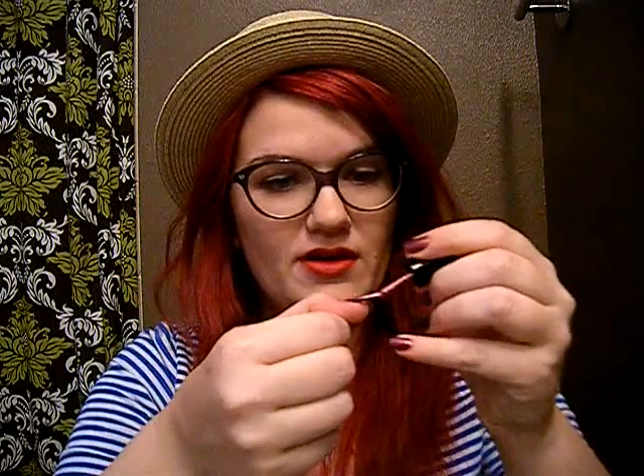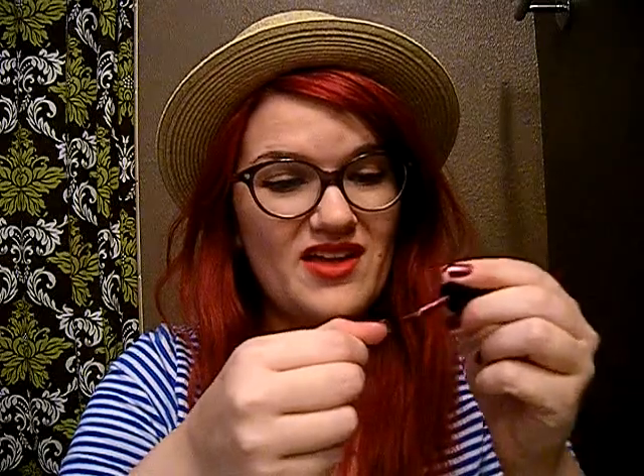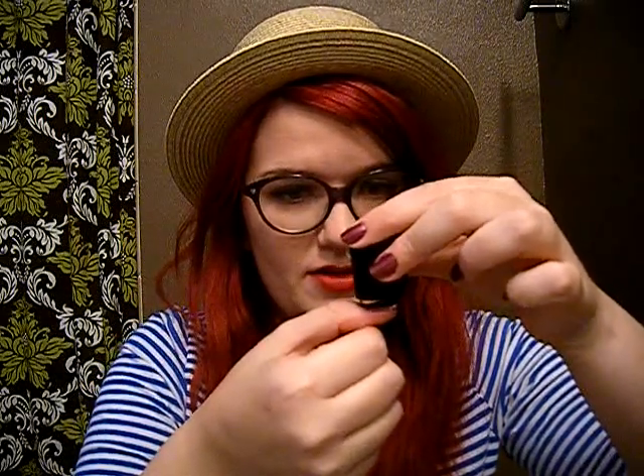So let me try and do a demo. I was going to try and angle it downward but every time I did that it would just fall completely over. So I was thinking maybe I could just paint my nails in front of you. I don't know how this is going to work but let's try it. You want to get a relatively thick coat on there — it doesn't need to be as thick as that, but you want it more sloppy. I definitely recommend going over it with a Q-tip at the end, or if you're really lazy you can scratch it off or use an orange stick.